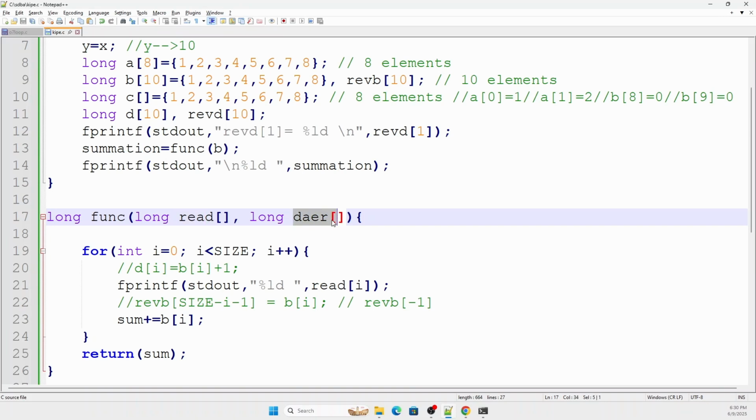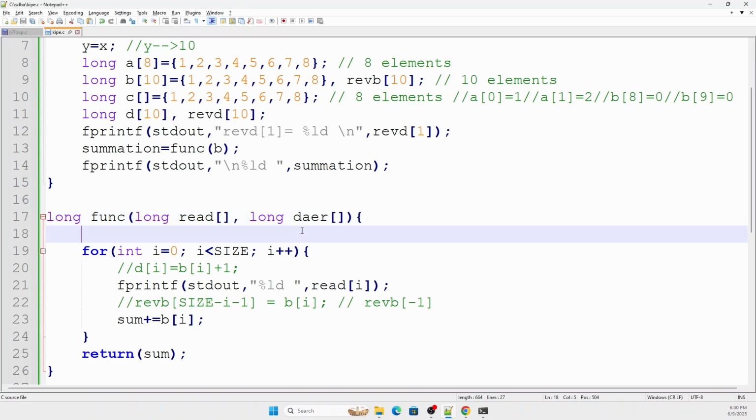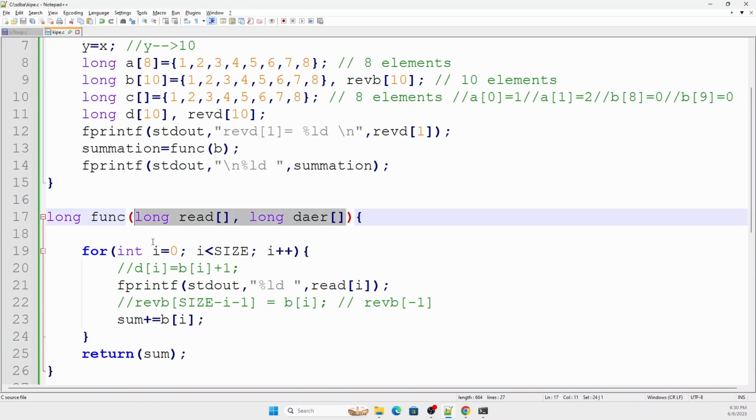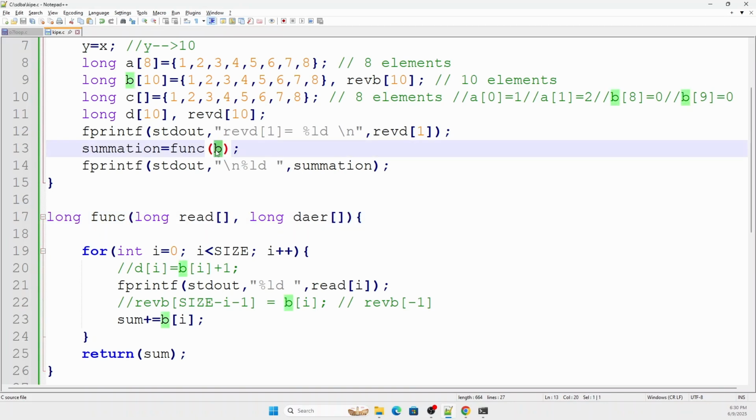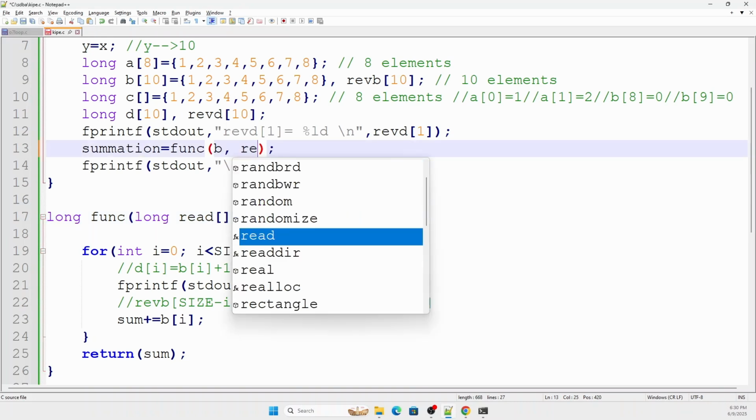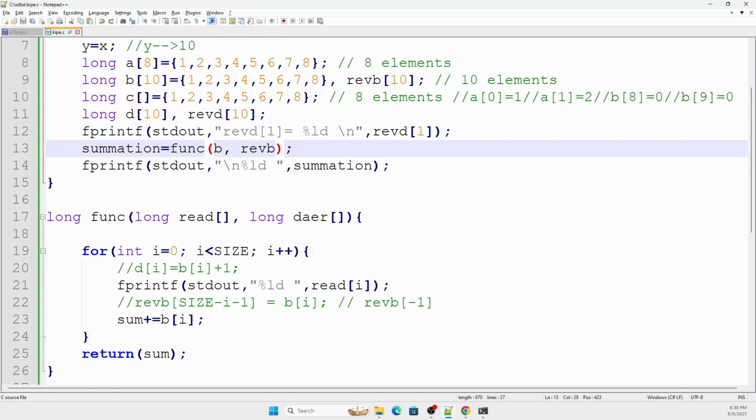Reverse one. No, but you have to choose. No, but this stays only here. Oh, so I can use one to call, but what I'm calling is this. This is something different. But we have to remember, when we pass arrays, they are called by reference. Called by reference means any change made over here will apply there. Okay, so B and reverse B.